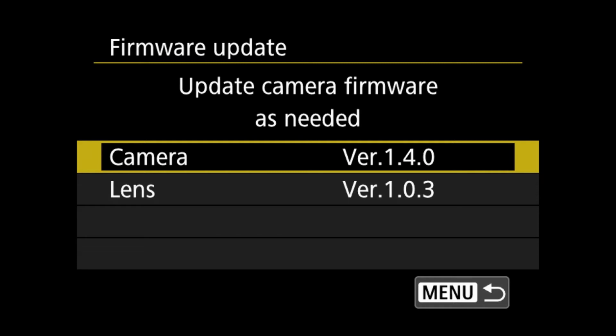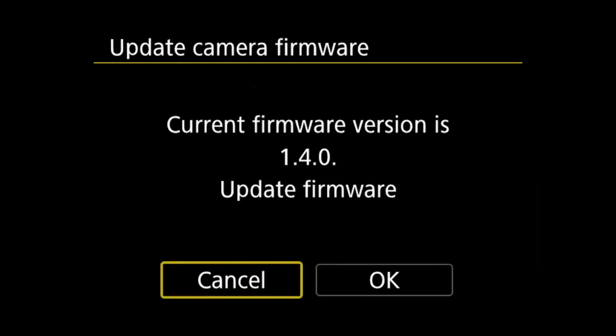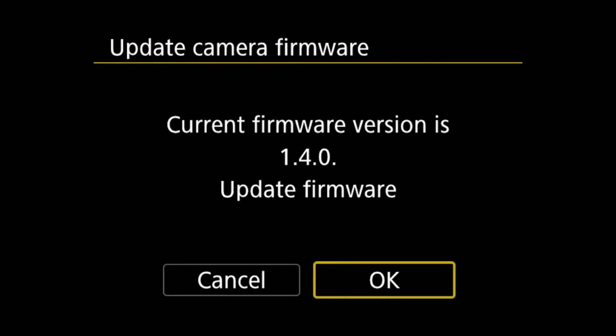Great, so the camera here is listed as 1.4.0, and we know we have the 1.6.0 file on there. So you'll select set, and then you've got the option to cancel or OK. We charged our battery earlier this morning. Something to check here is making sure your battery is above 50%. I'd say use a freshly charged battery just to be sure, maybe your newest battery even, because if we lose power throughout this process, you'll see there's a warning about that as we go through. So we'll just hit set to go OK.